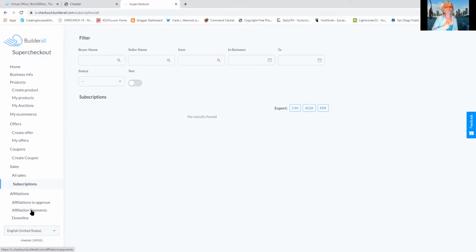Okay, and we set that in all of our products. You'll see it when we do the how to set up a product, the more deep dive into Supercheckout. This is just an introduction so you can get familiar with what you're seeing and know what each of these terms mean, so that you can either A, get in there and poke around because you are computer intuitive once you have the foundational information, or it gives you an idea about how to best use your time and which tutorials you should be watching next.